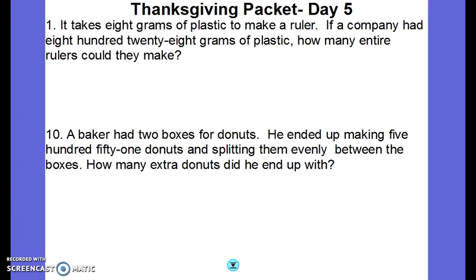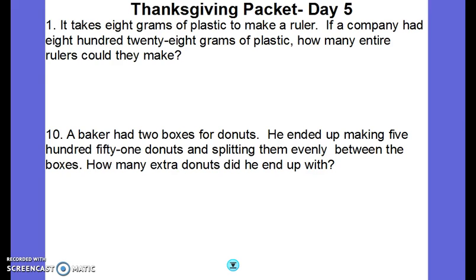Now we're on to day 5 of the math homework from your Thanksgiving pack. So the very last packet, the very last sheet of your math. This is where these problems came from. So these are dividing, but they also require that you can interpret the remainder. So you have to be able to figure out if there's a number left over, what does that mean?